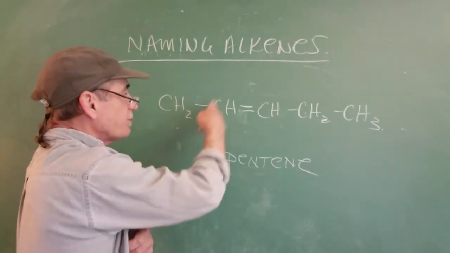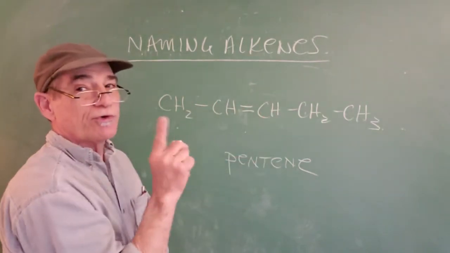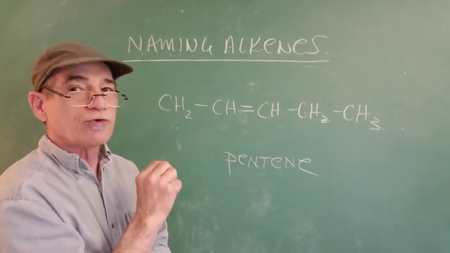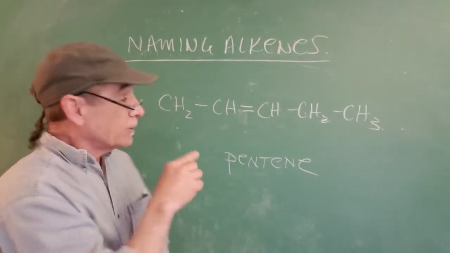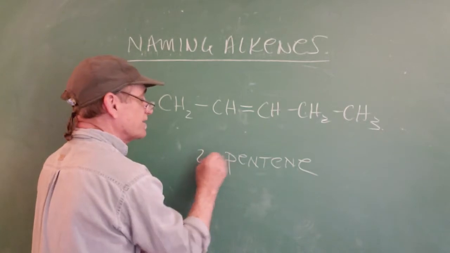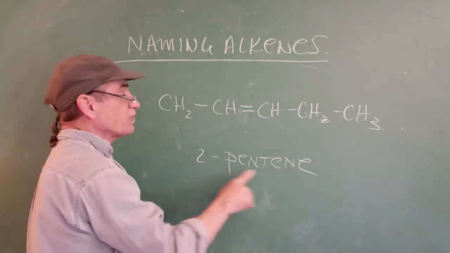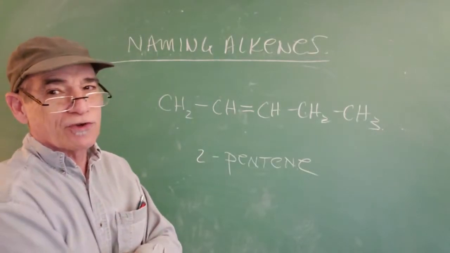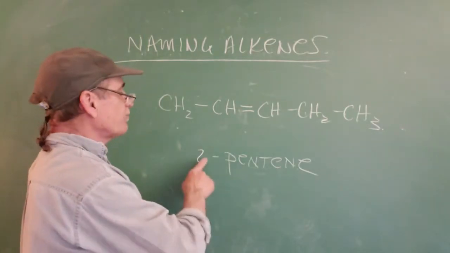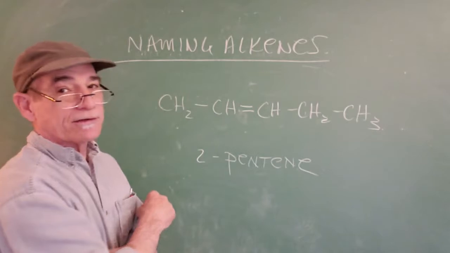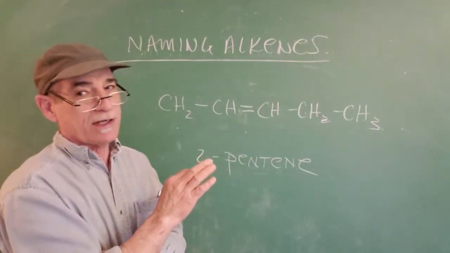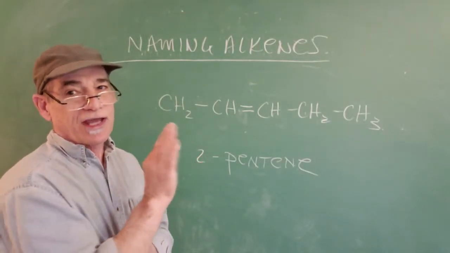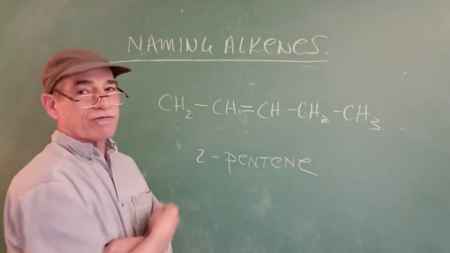So they number the bond positions. And again, you would number from the end of the chain closest to where the double bond is. So in this case, this is called 2-pentene, meaning the second bond position has that double bond in it. Now, once you've established it's a pentene and you've numbered from the end closest to the double bond, regardless of where there might be any branches, you've already established that this is the end that you're numbering from.